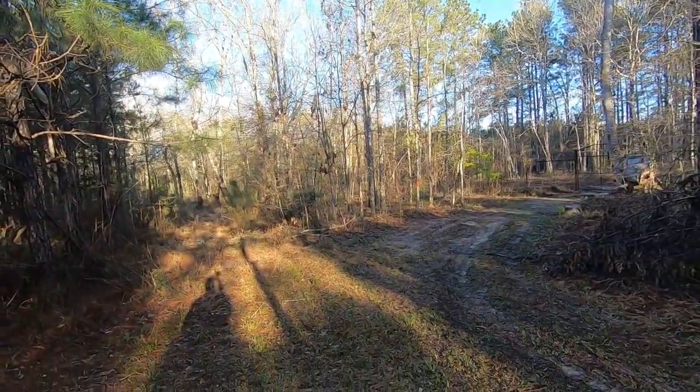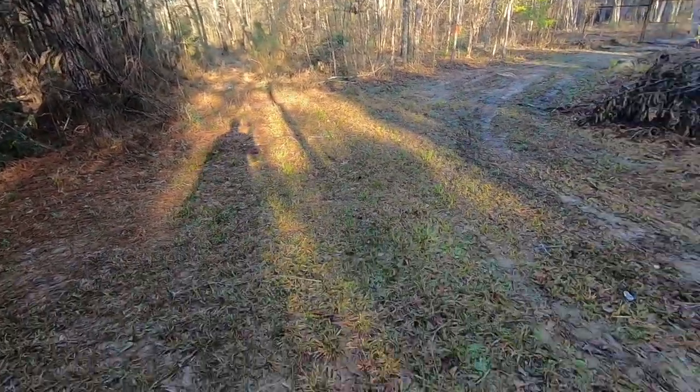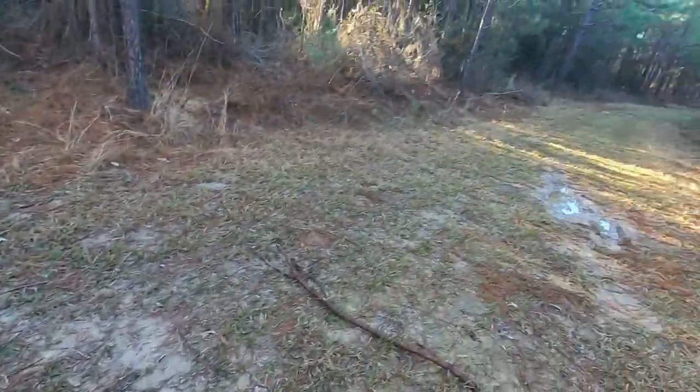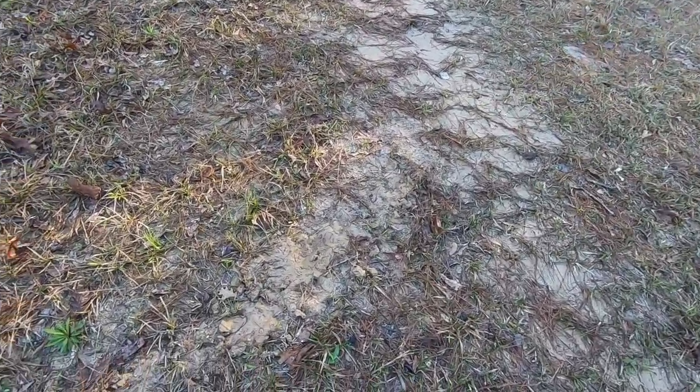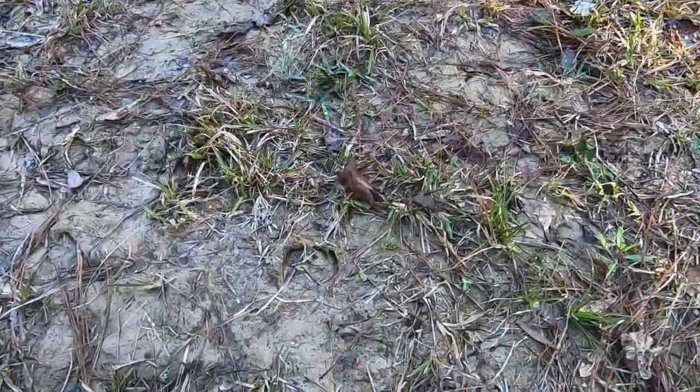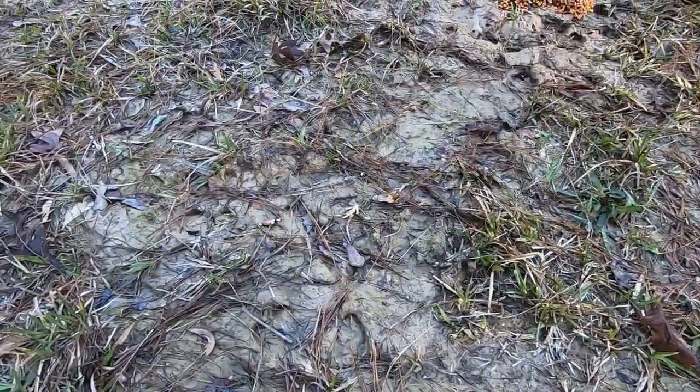I'm going to go bring this to butterfly — I guarantee you she'll lick it right out of there. But guys, that trap is in them woods straight right there. That's one of the trails that he's coming down, and this is another trail he's passing by right here on the four-wheeler trail. There's mostly coon tracks right here right now, but you'll see there's a few tracks where he came through — hogs and deer mixed in here. He is passing through here, not very often, but he does pass. We're going to catch him — we're just going to stick with it. We're just going to keep feeding him, keep pampering him, and he's going to mess up. We're going to get him.